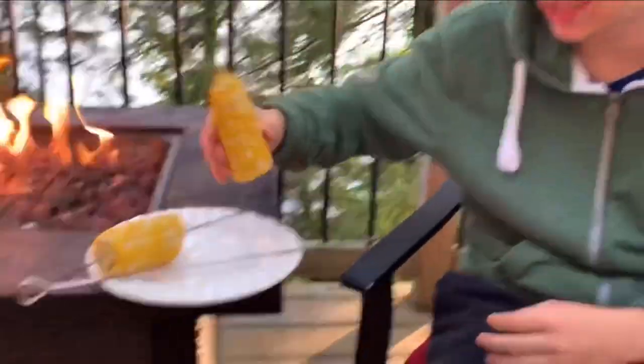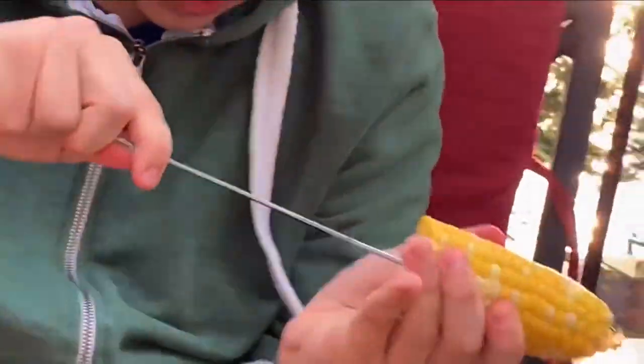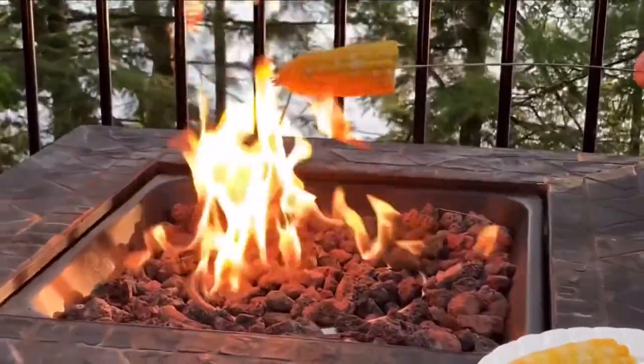So what you're going to need to do — I'm going to start from scratch because you're going to know the process step by step. You take half a corn — you could do a full corn, it's up to you, if you're feeling risky put the full corn in and risk dropping it into the pit of fire. Get your pointy stick and just stick it in there. Should be nice and flexible, should not be falling off. That means it's good to go. So we turn to our trusty bonfire and roast it on top of the fire, just like we do every time on Food Review — that's tradition.